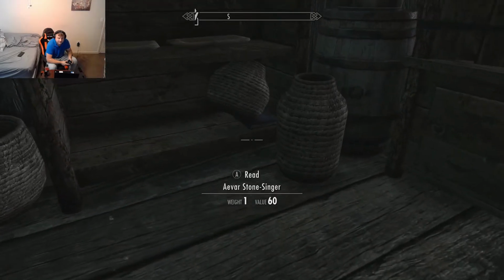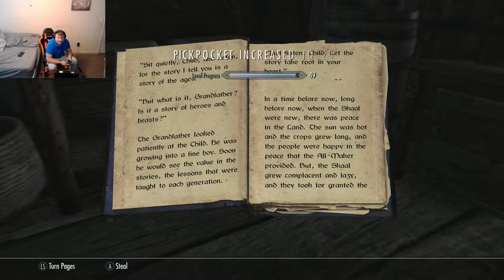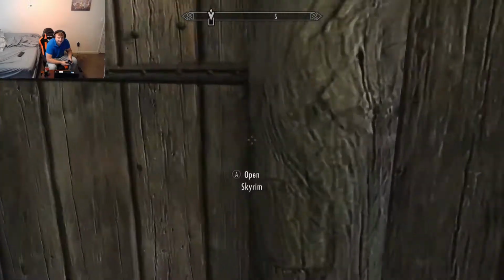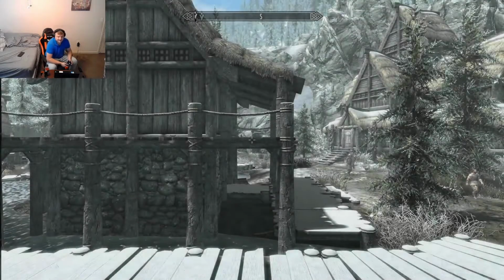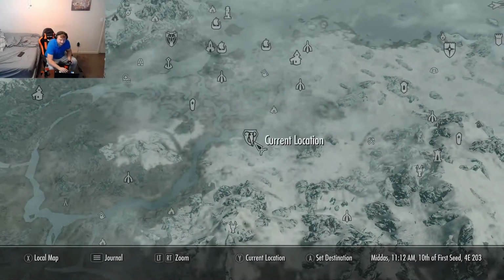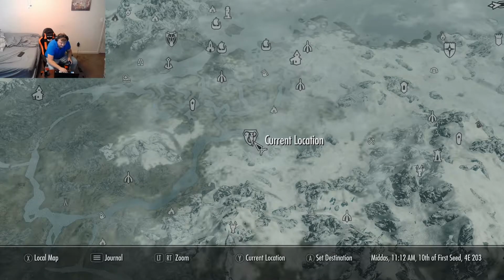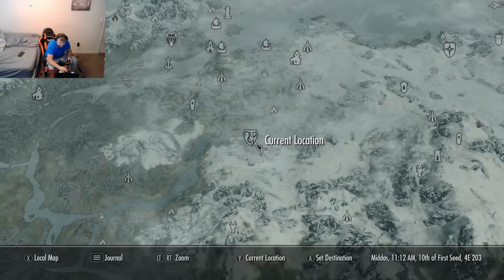There's a book. Guaranteed location found right here, under this basket on the bottom shelf. The next book we'll be going after is really close to hitting level 50, which will give me an achievement, but that will probably happen in the next. Actually, no, probably not the next one.